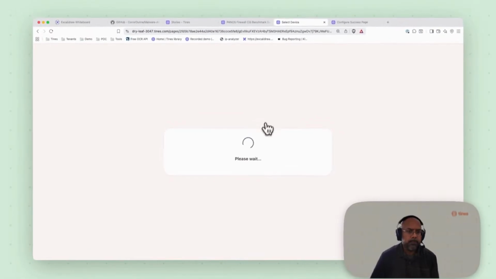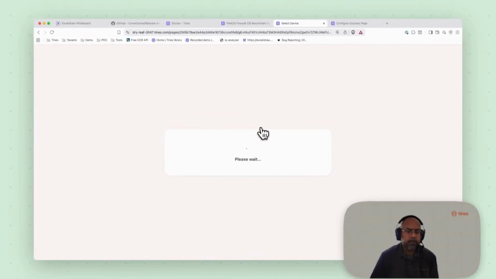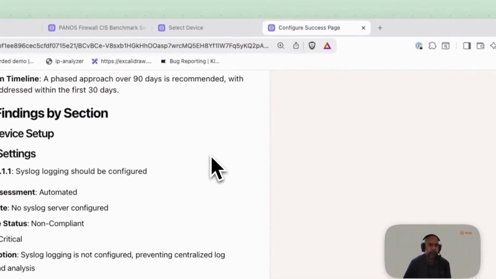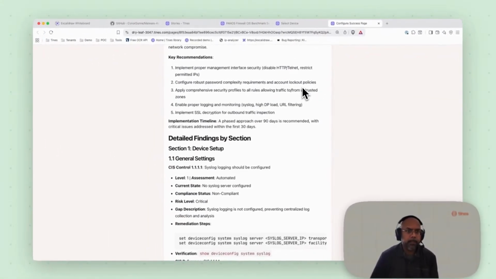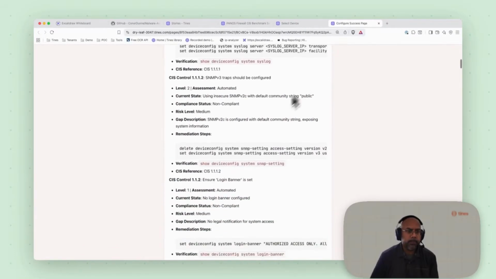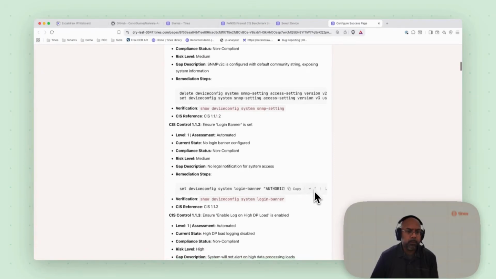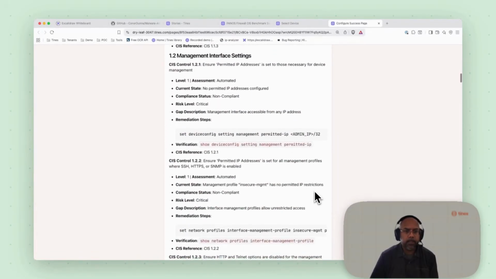Now this is going to run. It takes quite a few minutes because it's doing all that auditing, but I already have one pre-built here, so I'll show you through that as well. It goes through every single detail, as you can see, showing where in that step it failed the compliance, what you need to add, and everything broken out.